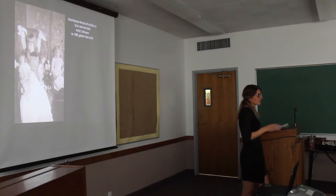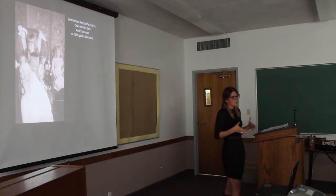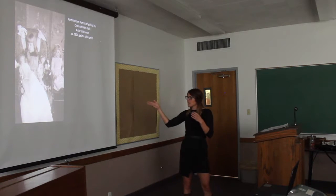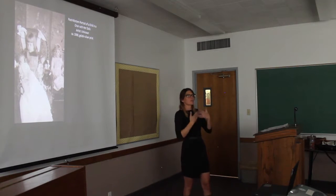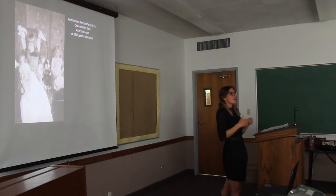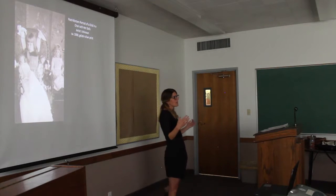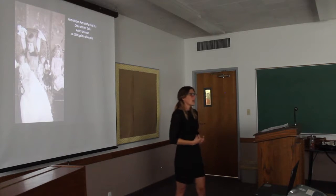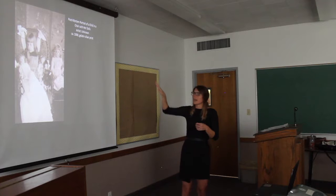The style of post-mortem portraiture is very consistent — very formal presentations of the subject, very stoic, very serious, and very reverent, which is appropriate for the function of this type of portrait. During this time period, death most commonly occurred at the home, so death was something visible, familiar, and very personal.